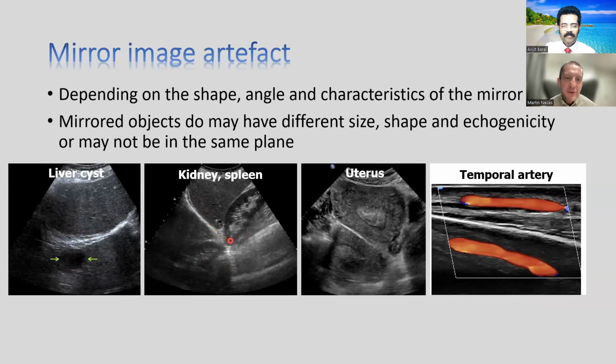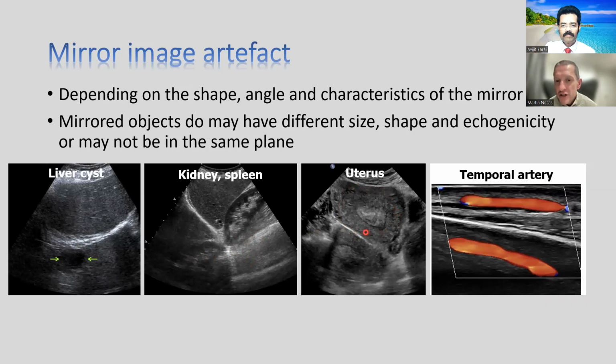The next image, we have a kind of funny picture of spleen and kidney, and then the kidney in the chest. That, of course, is just mirror image, and actually tells you that there is no fluid in the lung, because if you had fluid there, then you couldn't get this mirror artifact. So it's quite a funny image. But it's actually also diagnostic. Reassuring. And of course, other mirrors might be gas in the rectum, for example.